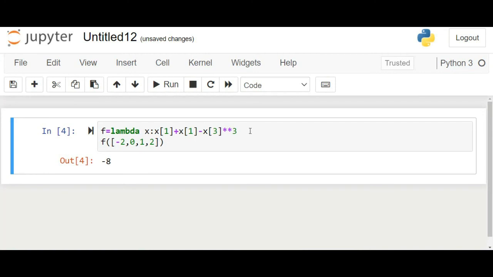Okay, so this is the way how to find the value of a function. First of all, we will define the function and then we will put the value. So this is actually the function, and these are the values that we will put on the above function, and we will get the answer by changing the variables. Hope you have understood about this one. So this was about linear functions.